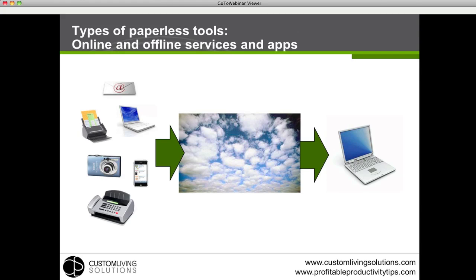Obviously there's scanning, but there are also a number of different apps that you can use now to capture paper using your cell phone. And OfficeDrop, which we'll talk about very briefly, has just launched an Android application which enables you to scan directly from your phone and then upload into our system. There are other popular scanner type softwares that you can purchase on the iPhone. And then there are other solutions such as Evernote, which is an excellent note-taking service that allows you to snap pictures and upload. But again, the goal really is that you should try to find something that fits into your workflow, something that works efficiently for you to get paper online.